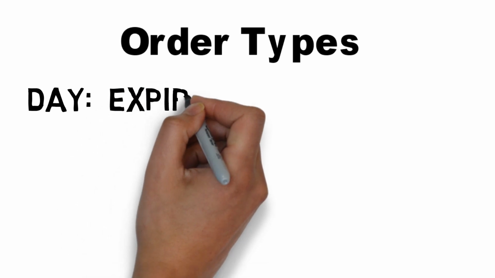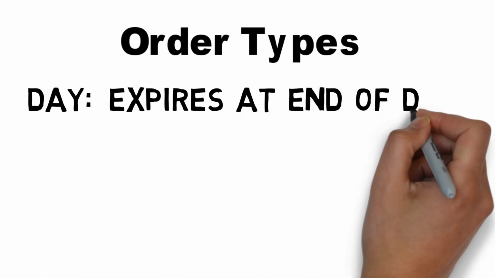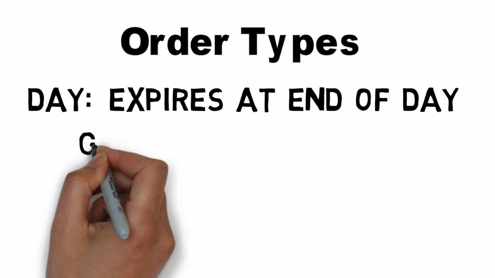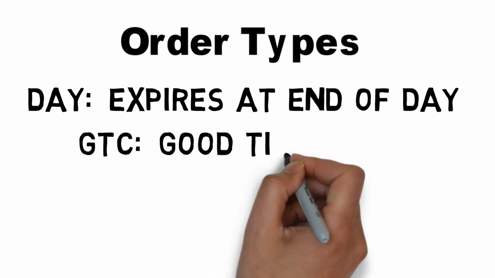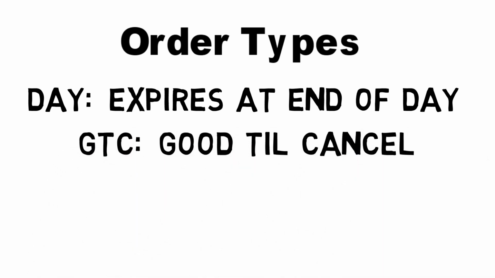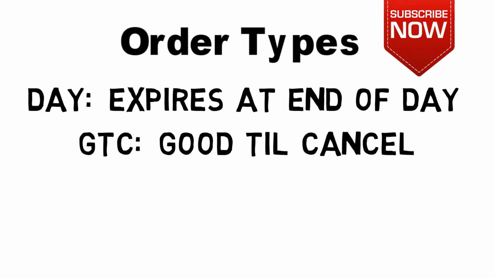Last but not least, I recommend setting your orders to expire at the end of the current trading session. But if you don't want this, you can always choose a good till cancel order. This order type will stay active until it is either filled or you cancel it manually. This is especially useful to automatically take profits on a given trade. For instance, if you know your profit target, you can just send out a good till cancel order as soon as you open your trade and let the order sit. The same can be done for the downside with a stop loss.